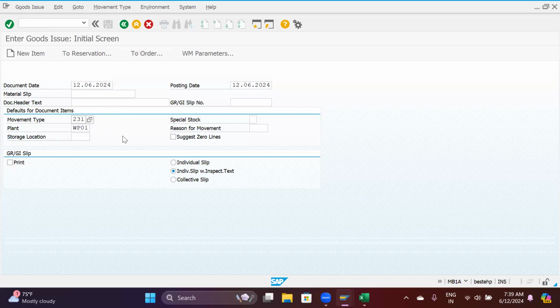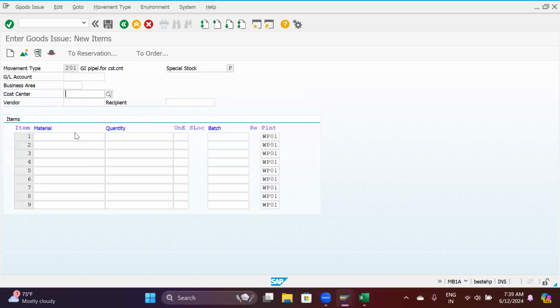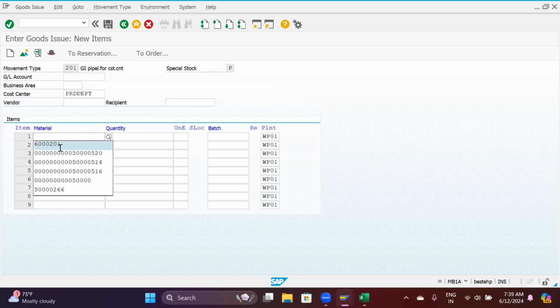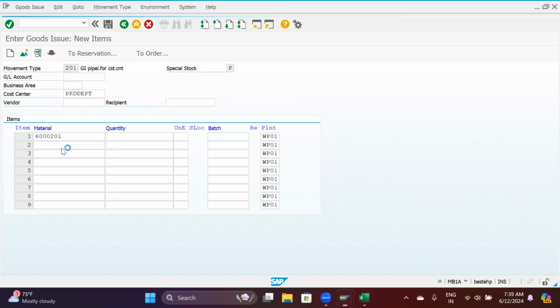So the movement type is 201, P, right? Enter. Material is 202. Quantity 10. Unit of measure is kg.